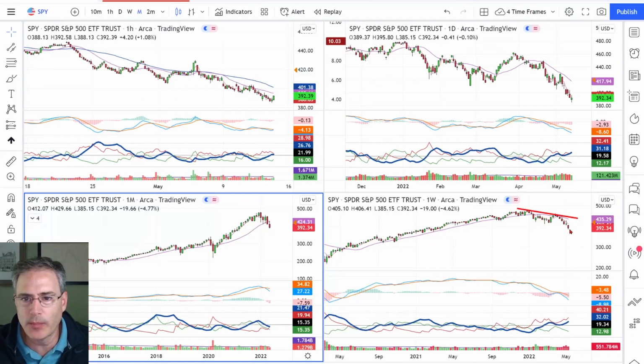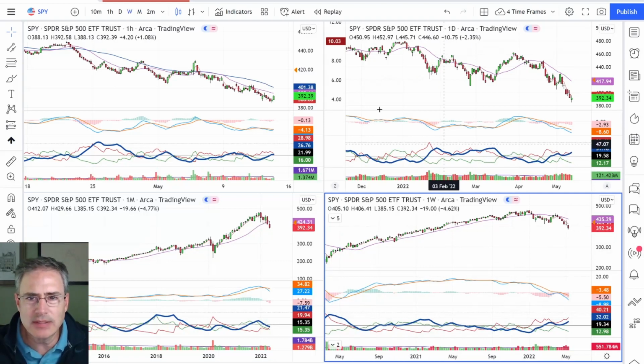And as long as we're making lower lows and lower highs with momentum confirmation, you just sort of assume that the trend is going to maintain itself to the downside. We can get surprised periodically with a reversal that's really hard, even when the momentum is strong. But in most cases when that happens, you end up going through a sideways phase as opposed to turning on a dime and going straight up.